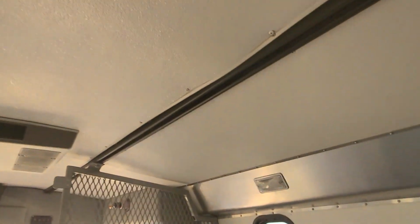These heaters, I mean, you could take them out and block off the hoses. It's got three heaters, one there, and one here in the back, right in front of the bathroom. Then there was another one up here in the front somewhere. Yeah, right there. But overall, I don't think there's really anything you'd be disappointed in.